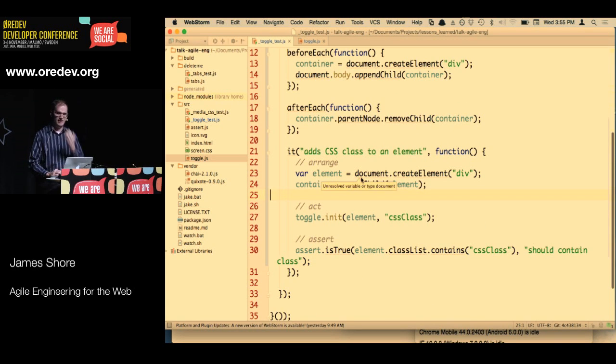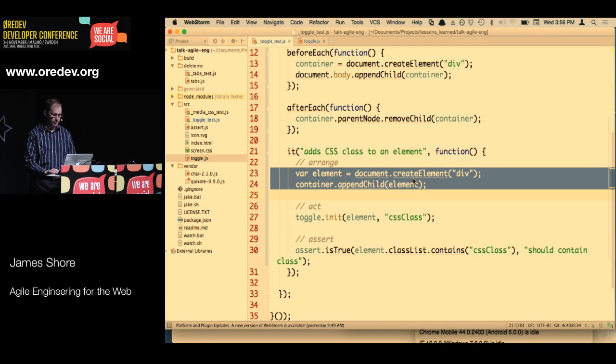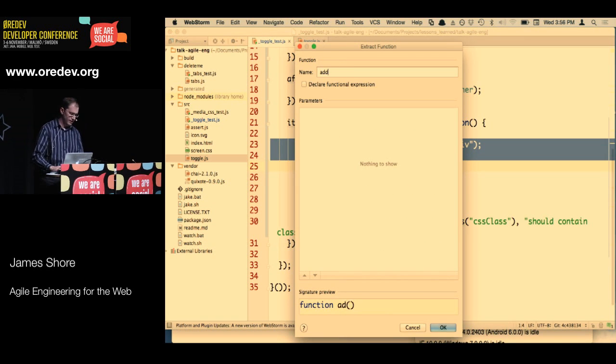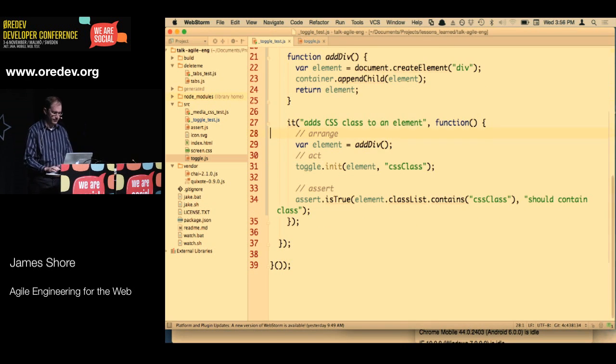So we've got this adding a CSS class to our element, but of course that's not how we want this to work. We want it to add the CSS class when a different element is clicked. And that's starting to get closer to what we really want to do here, isn't it? So let's go ahead and put that in. To do that, we're going to need an element that can be clicked. And I noticed that we've got this sort of clunky two-line piece of code here to add elements. So let's go ahead and factor that out into its own function. We'll call that addDiv.